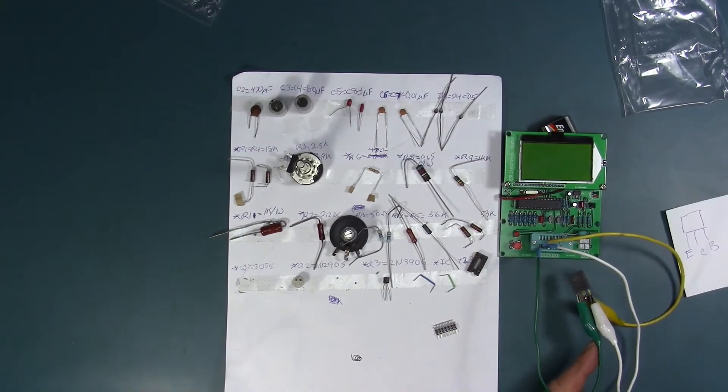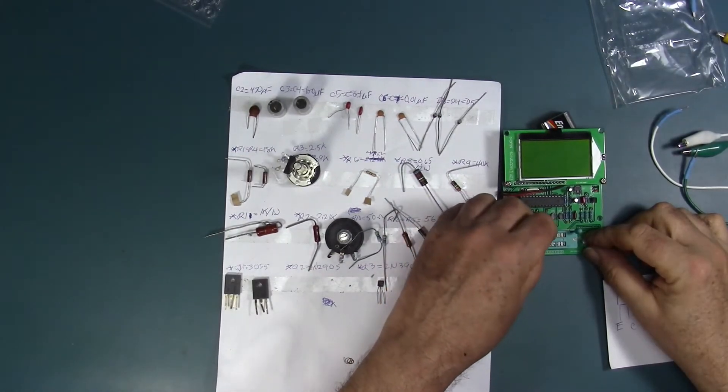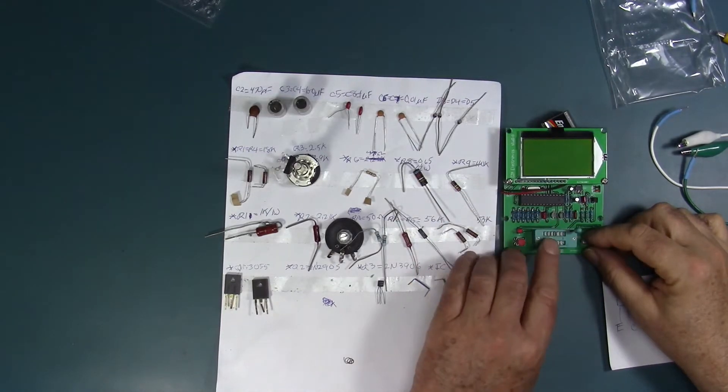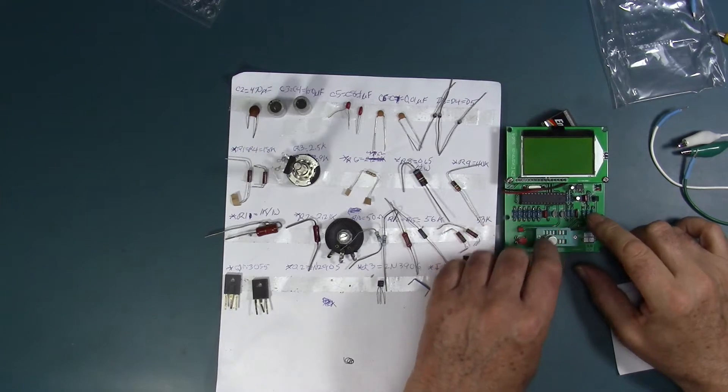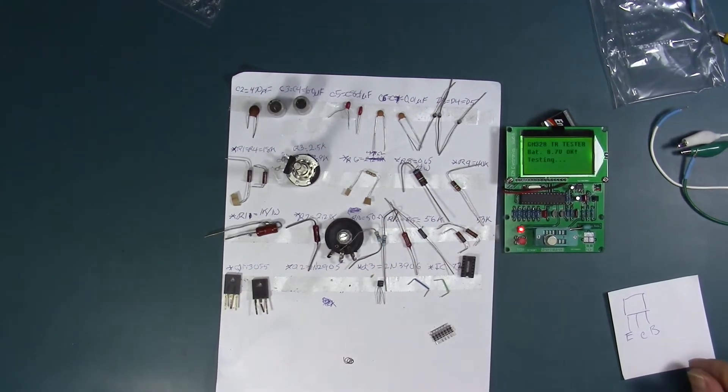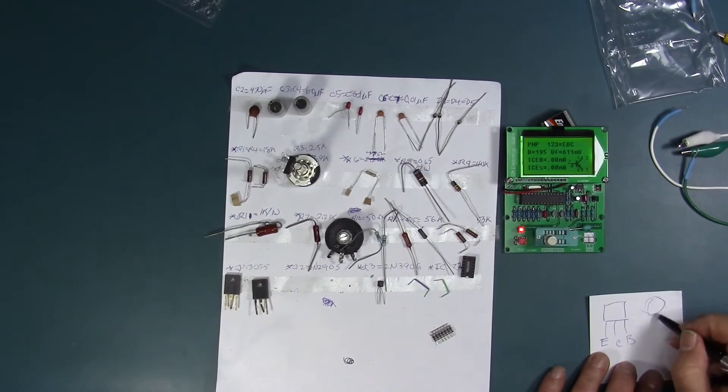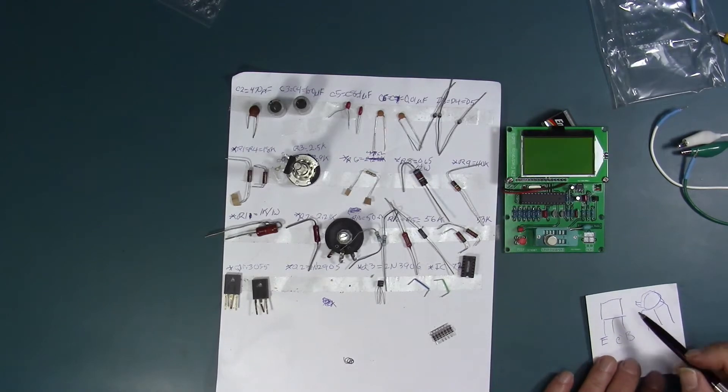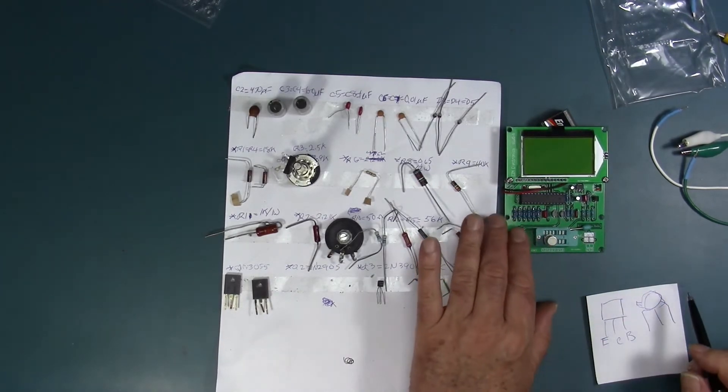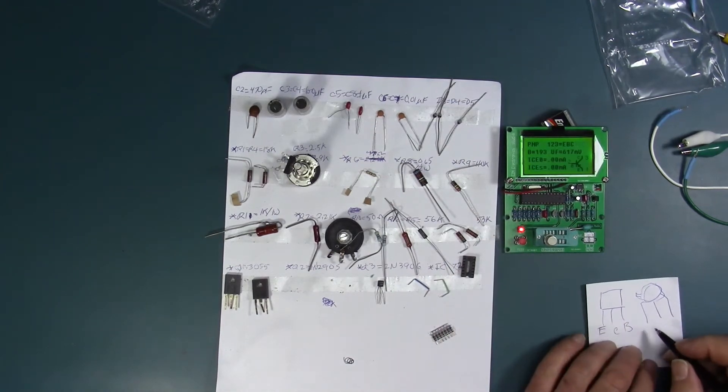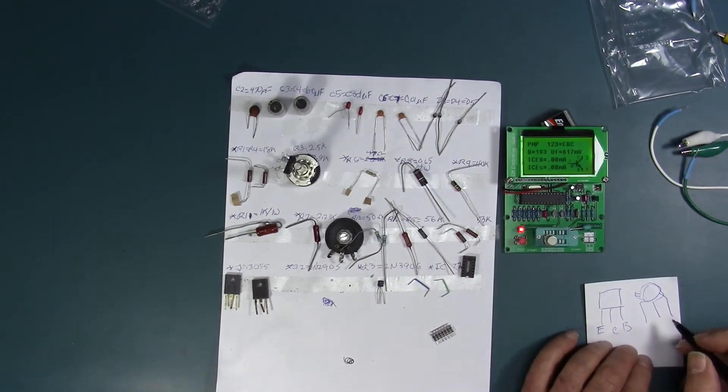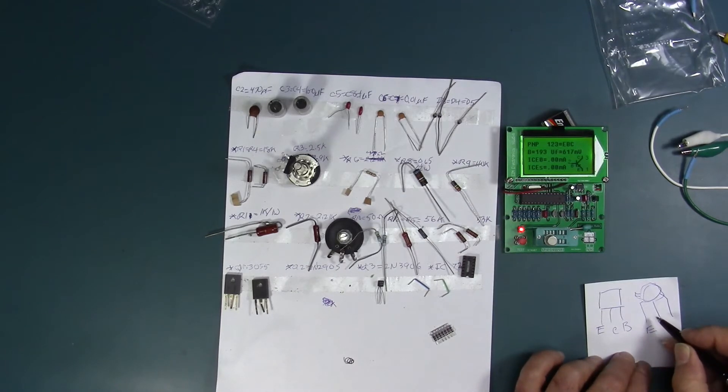Let me just check. That's okay. EBC, yes. I want to make sure I got these down, and I don't screw it up again. This was okay. This is what I thought it was, EBC. It also gives you the beta of the transistor and the forward collector base voltage.